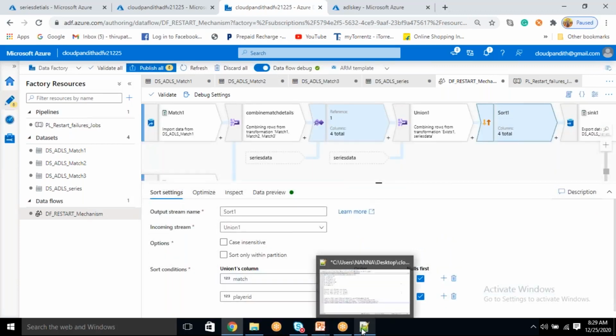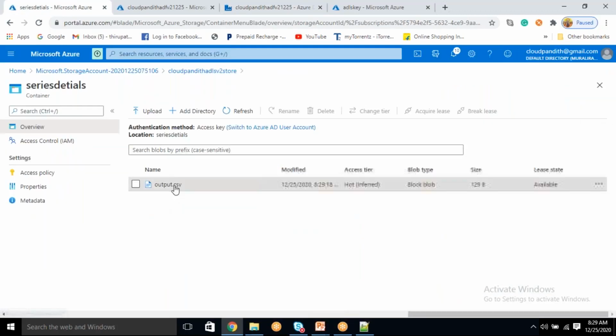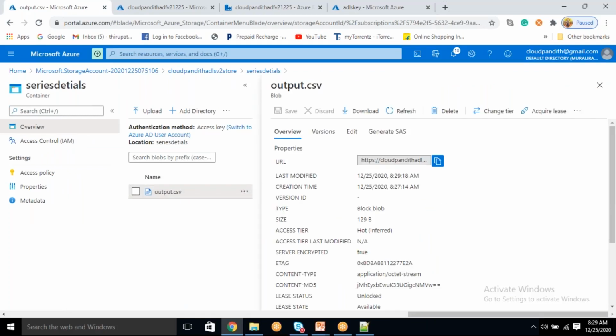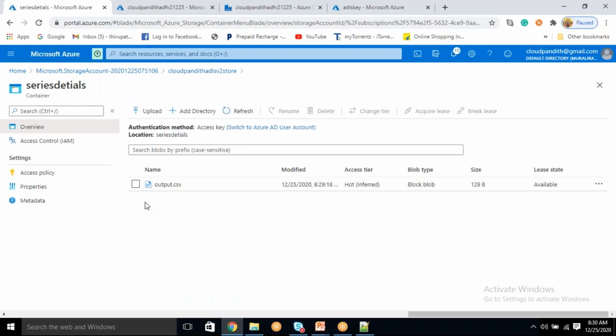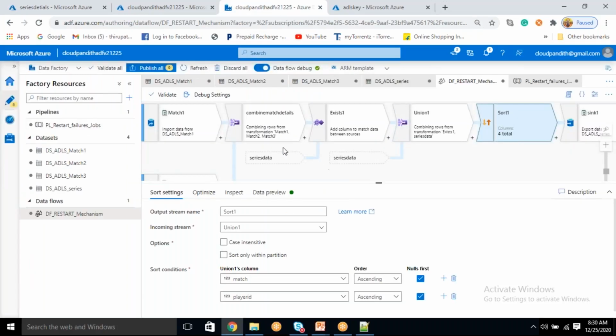The reason I am going with 2 columns is, if you open this output.csv, the next data may come something like 2, 5. As per the match it has to be ascending, so 2 comma 5 would come. I don't want 2 comma 5, it should be 2 comma 3, 2 comma 4, 2 comma 5, again 3 comma 1, 3 comma 2. So that's why match and the player ID, based on these 2 in ascending order, it should put the data in this particular output.csv file.